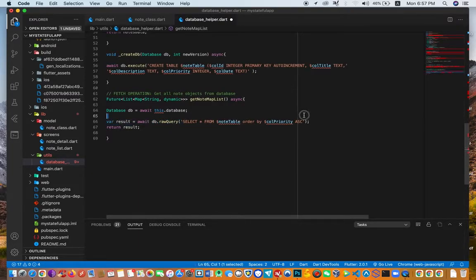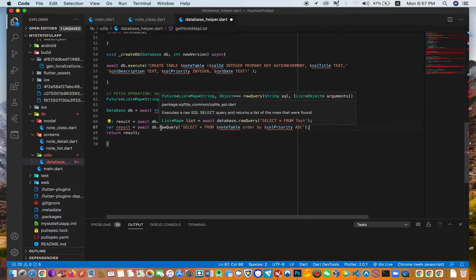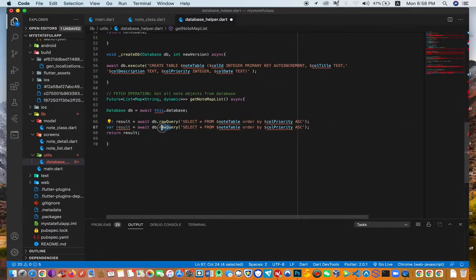This same query we have here, we are using the raw SQL database, but what if we want to use the helper? How would that look like? It will be the same, but here we're gonna have the db dot query, and the query will be small letter when we are using the database helper here, like this. And then we are not going to use the select, but instead we're going to use the note table, just like this.